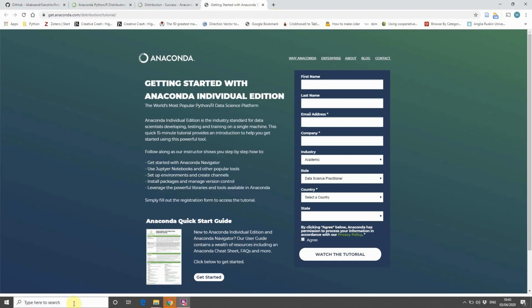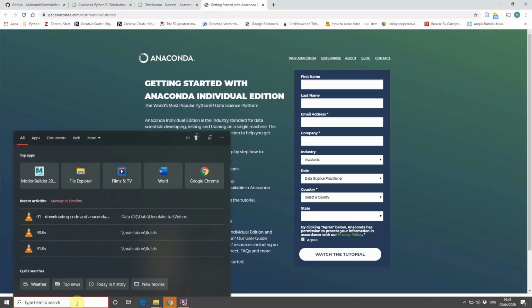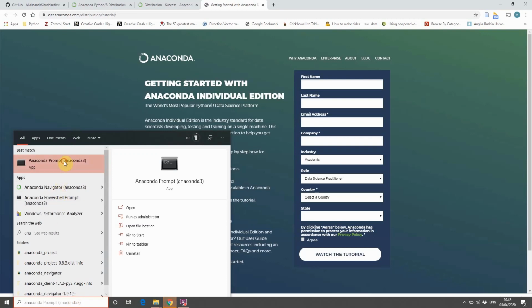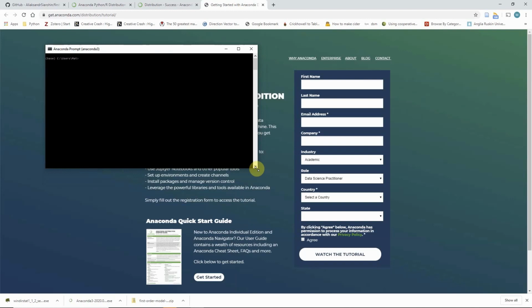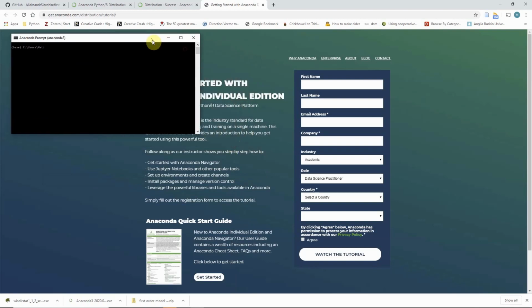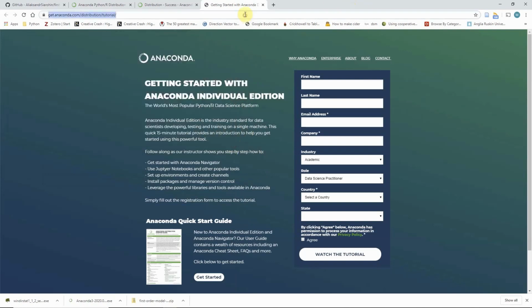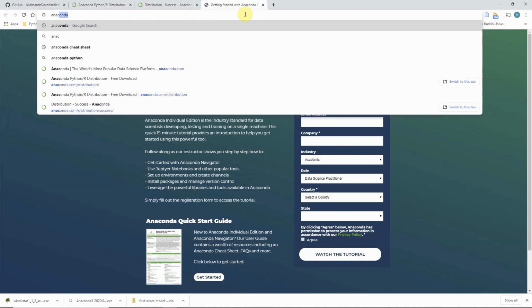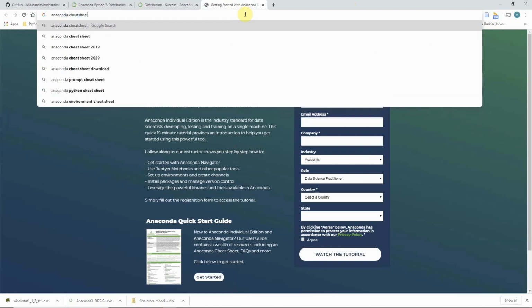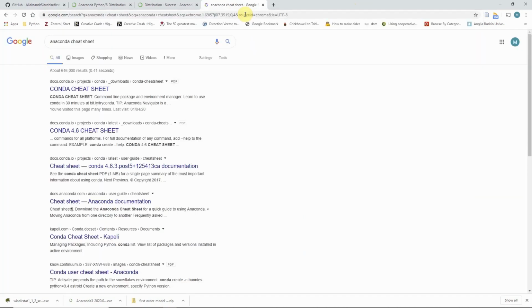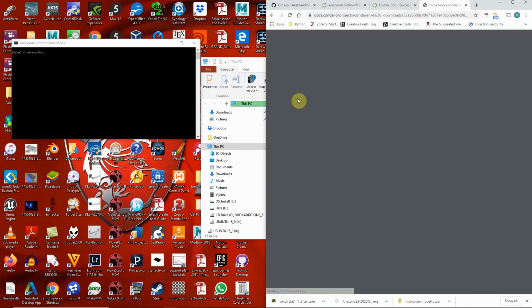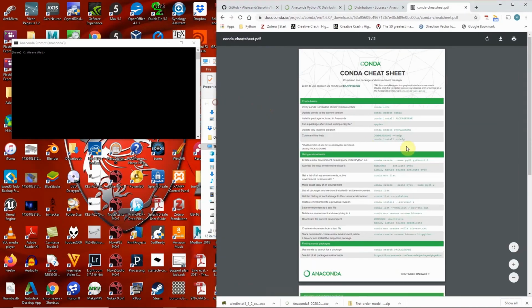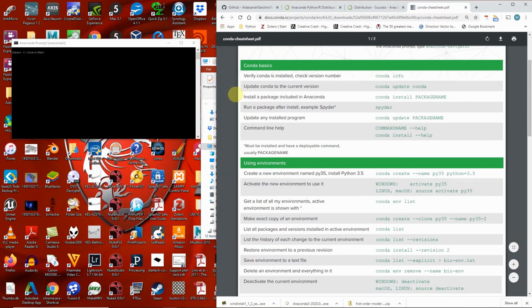Okay, now to run Anaconda, I'm going to go into my little search bar here and type Anaconda, and I'm going to use the Anaconda prompt. So we do everything through the prompt here to set up our environments. Now, in terms of what commands we want to run, what I tend to do is use a cheat sheet. So I'm going to search Anaconda cheat sheet, and that gives us all the main commands, because I can never memorize all these things. So I'm going to open up a Conda cheat sheet. This is the classic one that I always end up using, and this will help us out.